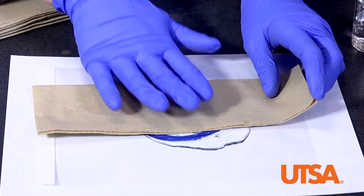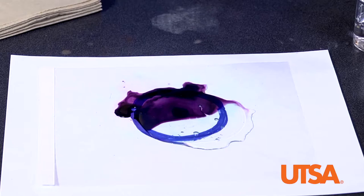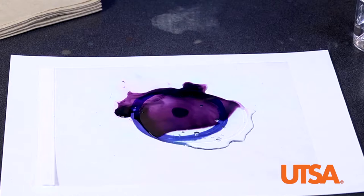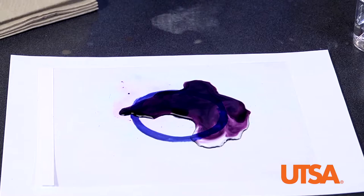You may allow students to suggest how to get the color out from beneath the contact lens. This may include blotting with a paper towel, rinsing with more water, and removing the contact and repeating the above. Guide students through a discussion on how much time it takes to remove the color from the eye, and discuss how important it is to get any compound out of your eye as quickly as possible to prevent long-term damage.